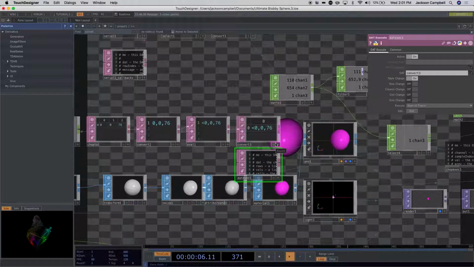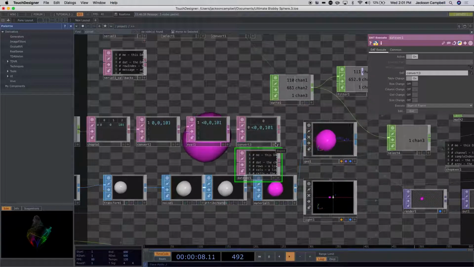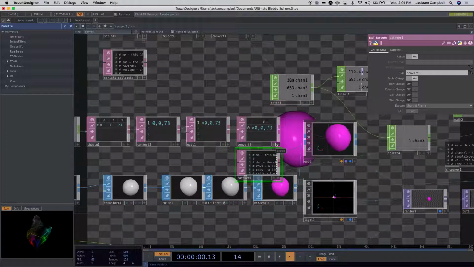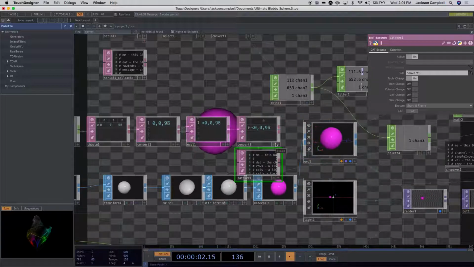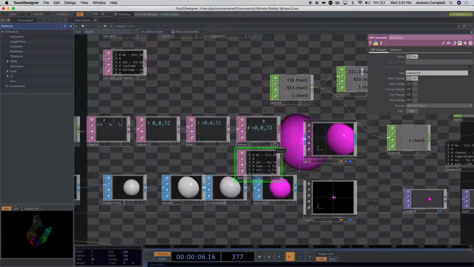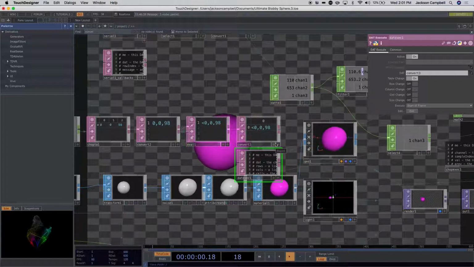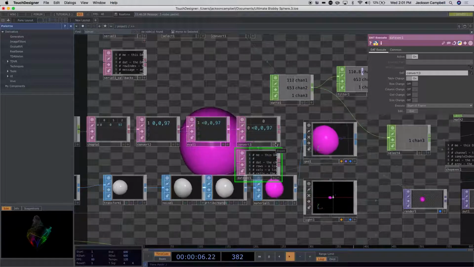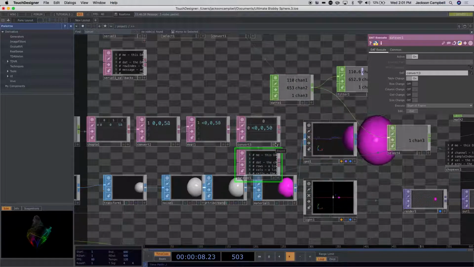Oh, less than 1. Wait, it's either going to be a 0 or 1, so that's never going to do anything. No, it's not. If it's not 0... It's a bunch of variables. Oh, okay. I thought you were referencing something that was a button. Oh, no. The button is here, and that's just turning it on. This is like testing to make sure you're getting the gesture correct. Okay, cool.